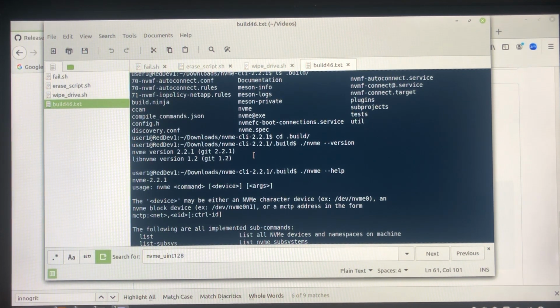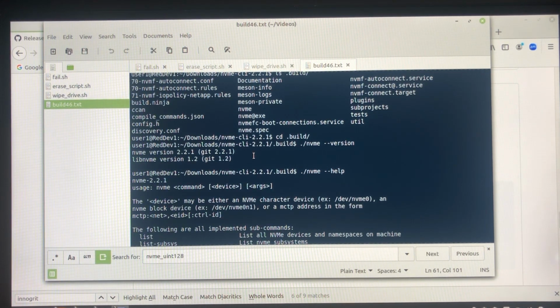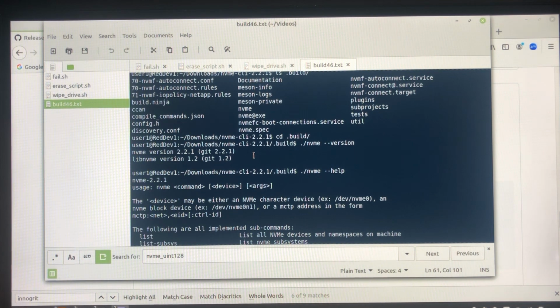So what I do is build it outside the image and then copy it in: copy in the executable and any libraries that it needs, and then recreate the image, all described in part 18.